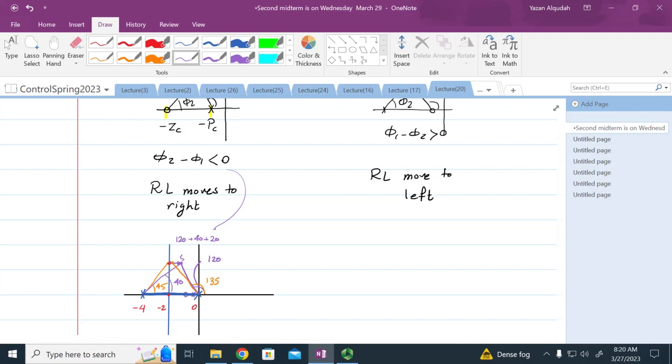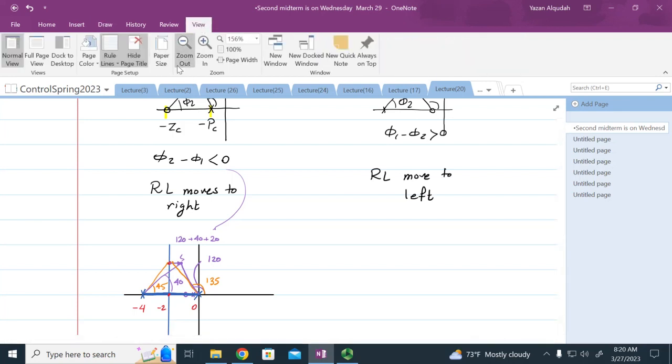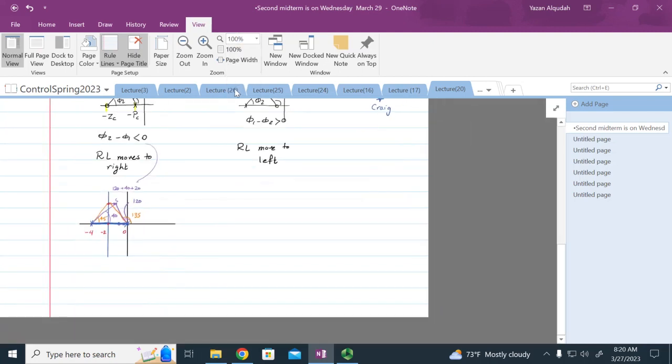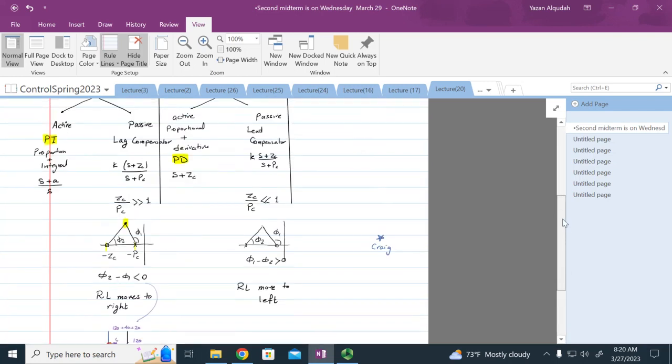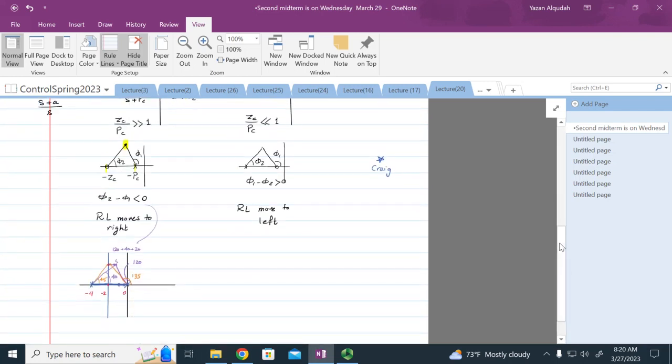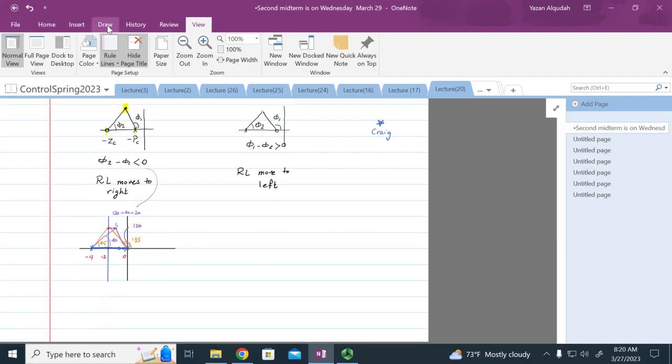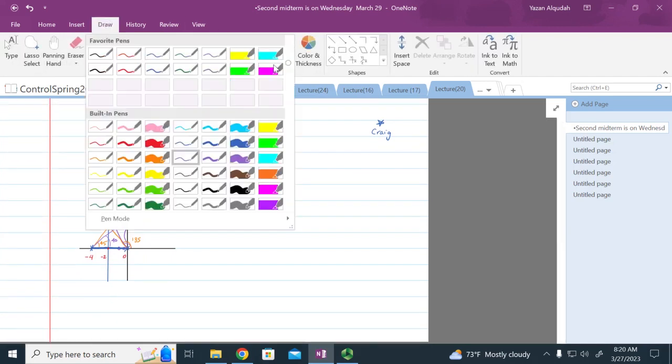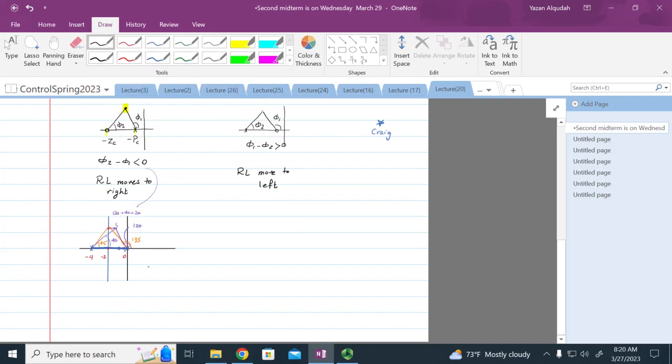So therefore, if we design a lag compensator, of course, you can easily verify this with MATLAB with the root locus command. You can create the root locus with added poles and zeros. Let me write it down, and you can verify it if you like. So you can plot the root locus.